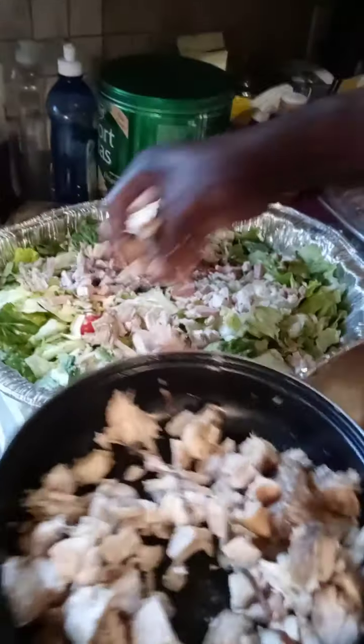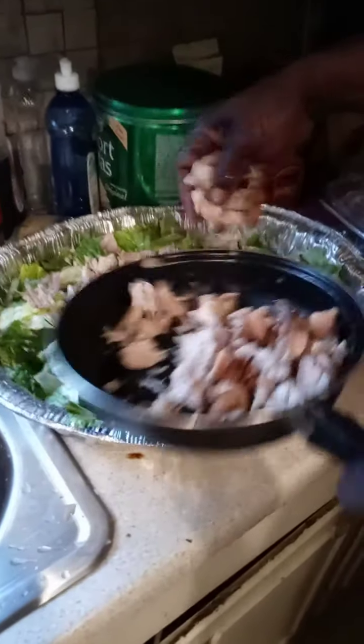Then we'll take that and come over here and get our chopped up turkey — our deli leaf turkey — and sprinkle it over our salad. We got a couple of people: some people like French, some people like ranch. We'll just take the ranch and separate the salmon on it.